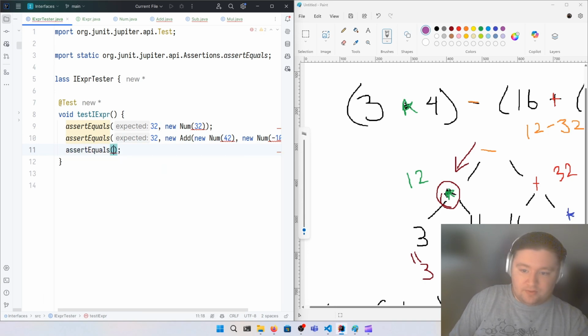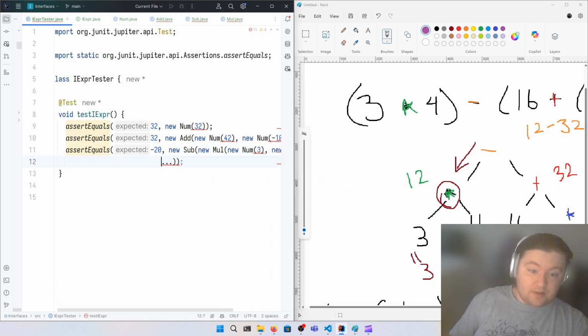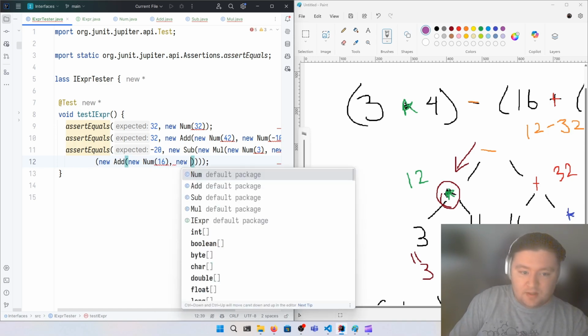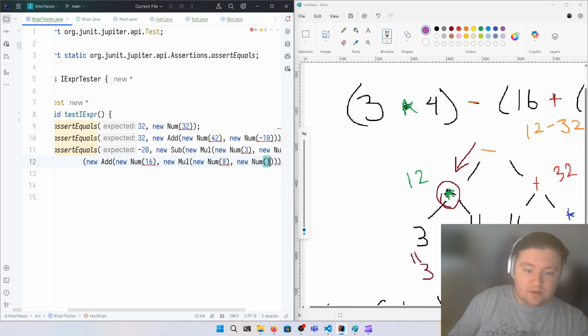So we'll have assert equals, the result is negative 20. So we'll say new sub, and then its left operand is going to be what? It's a new mul of new num 3 and 4. And its right operand is going to be what? It's a new add whose left is a 16 and whose right is a product, a mul, whose left is a num and whose right is a num.